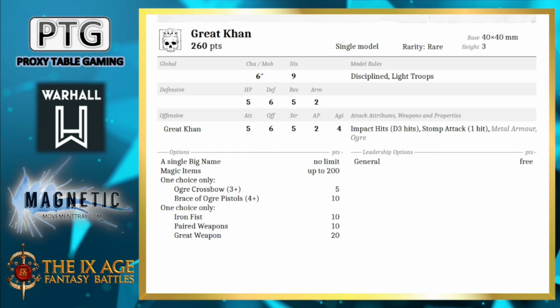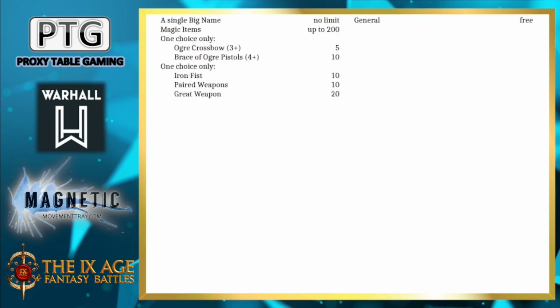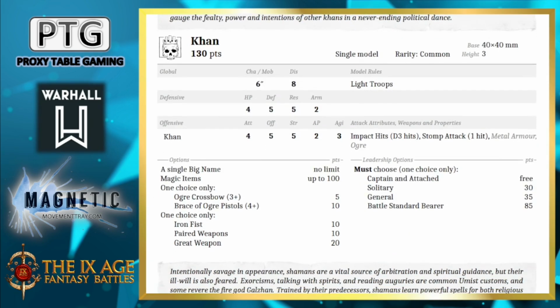Potentially. I mean, this is the only way to get discipline 9 in your army, and you get disciplined along with it, which is obviously great. A lot of ogre players might struggle with fitting him in because you want all the other units, and then you need discipline 9 on top. Stat-wise, he probably does very similar to what we see in the Khan on the next page, because there isn't much that's special about him, because a Khan can get a big name as well. He isn't that much different. But discipline 9 is important.